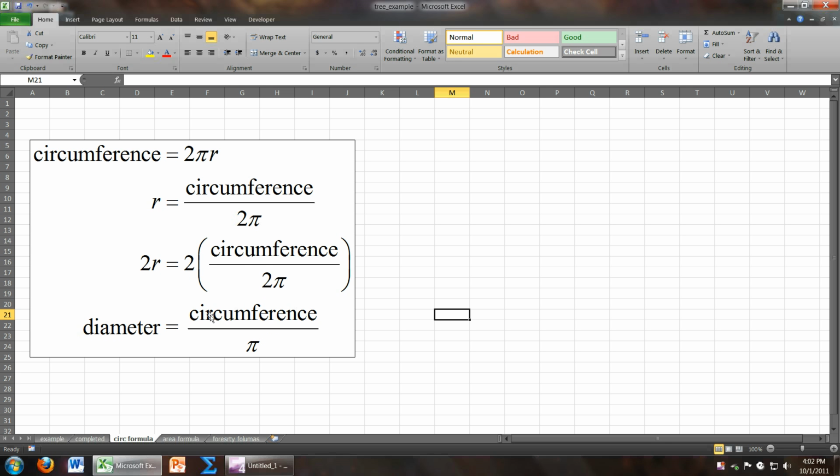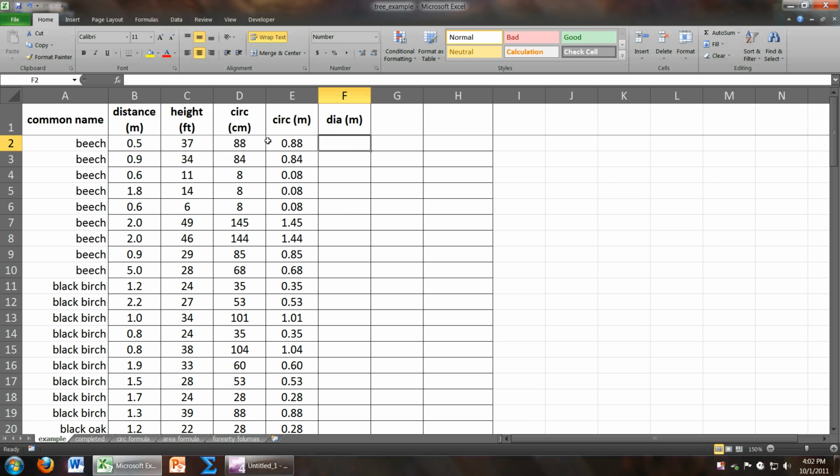And we have circumference data, because we collected it. So let's go back. We're going to reference our circumference in meters here. So our formula is equals circumference, or the cell right next to it, in meters. And I am going to divide that by pi. And pi in Excel is simply PI, open and close the parentheses, which returns the value of pi, 3.14, and the decimal expansion.